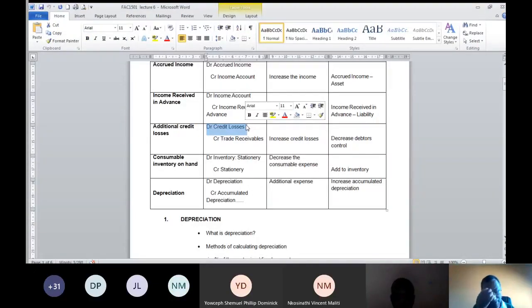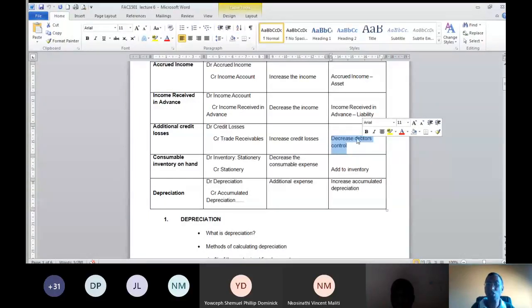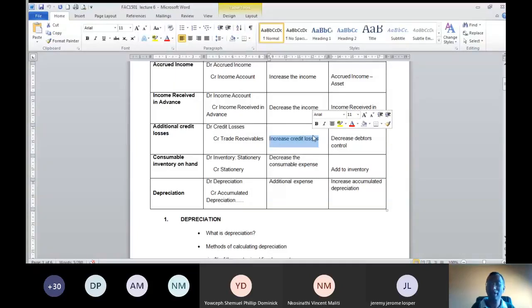Expenses increase on the debit side. So you will debit your credit losses account and you credit your trade receivables. Remember, trade receivables, it's the people that are owing us money. You will have to decrease that amount. So when we do our trade receivables now, in your statement of financial position, receivables, guys, is classified as an asset. Your assets will decrease and you will have more expenses. So you increase your credit losses. Okay? So your expense will actually increase.